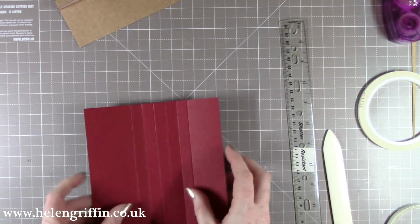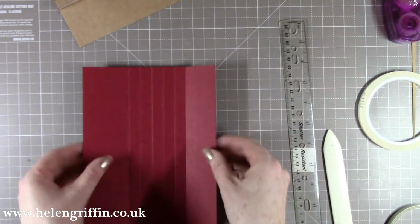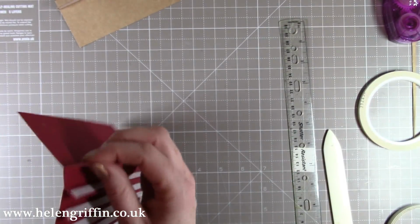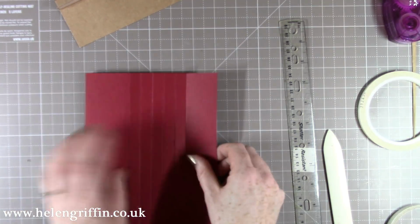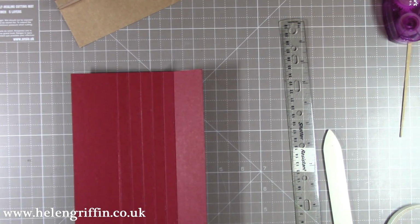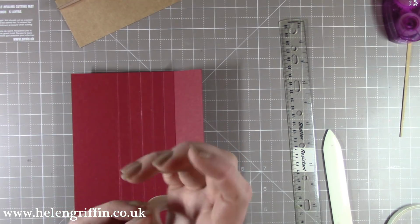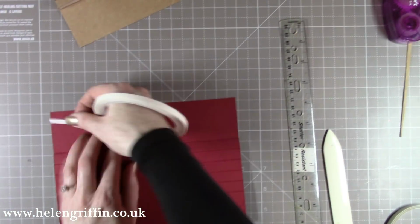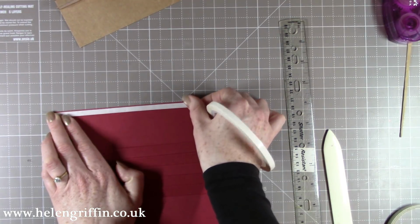Now we turn it over, and now we have to add more tape here, because this is what is going to stick this binding, and it's going to be supporting the weight of all of the pages as well on the cover of the book. So we need to make sure that we literally have loads of coverage. I don't think I have a larger tape, so if you have a wider one, then go for that.